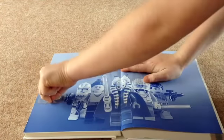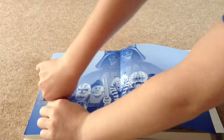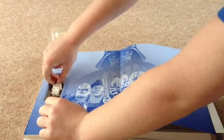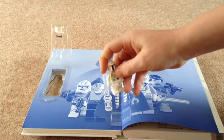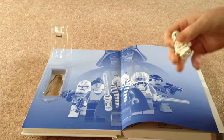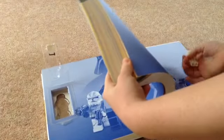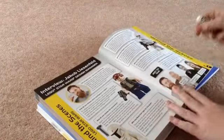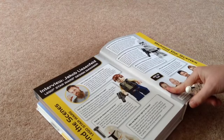So the first one I'm going to open is the Boba Fett. This was meant to be the original Boba Fett — he's meant to be white like a stormtrooper, but they changed the idea. He's meant to be like a powerful stormtrooper. It says right at the back of the book that he was meant to be a specialised stormtrooper.